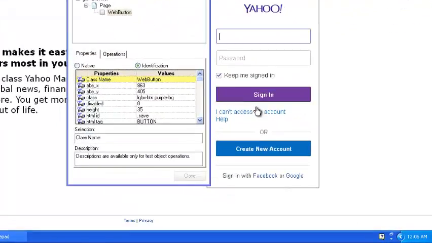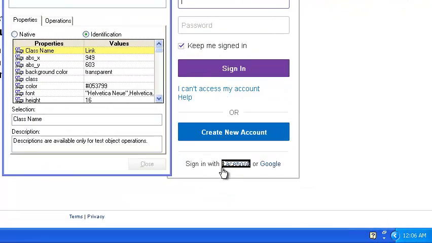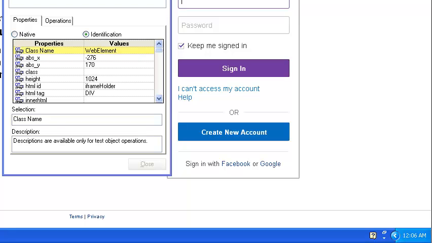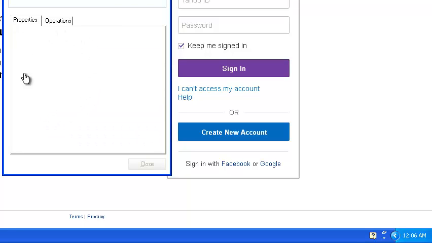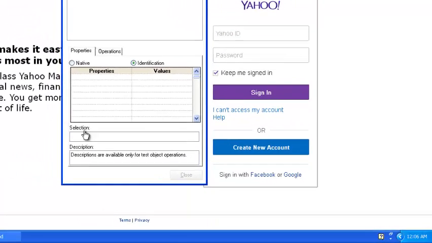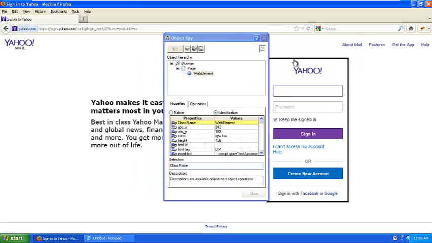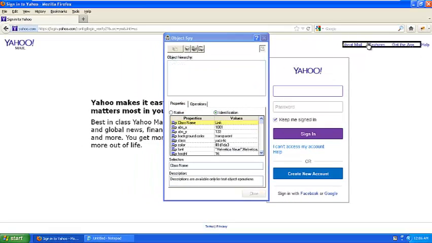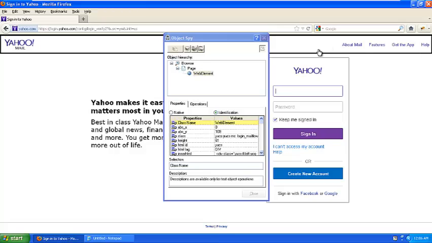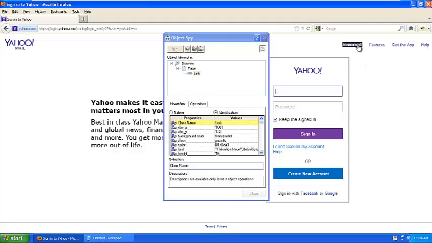As you can see, as I am moving my mouse around, the properties displayed in this box are also changing and the highlight is moving over the different objects. So what does this mean? As I am pointing the hand toward the mail, it changes its focus to the mail, and correspondingly it displays the properties of the mail.